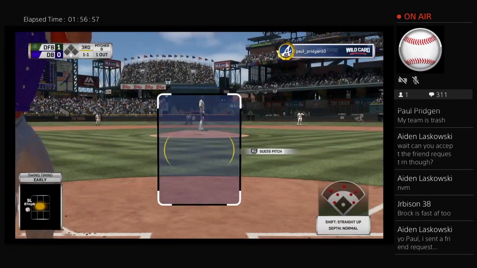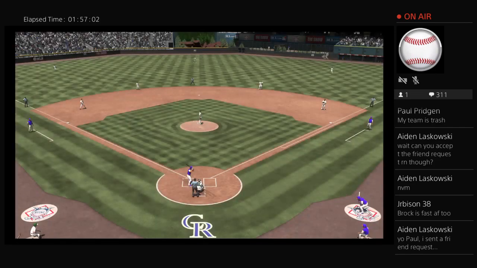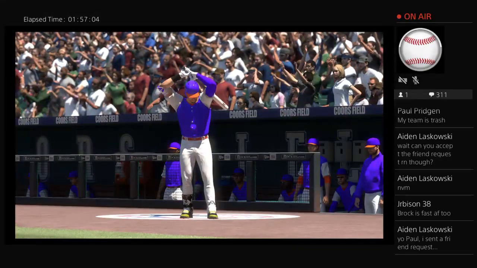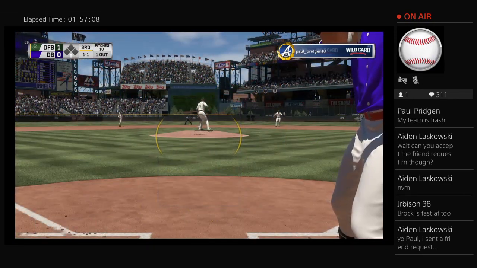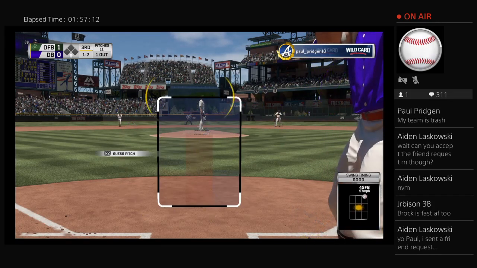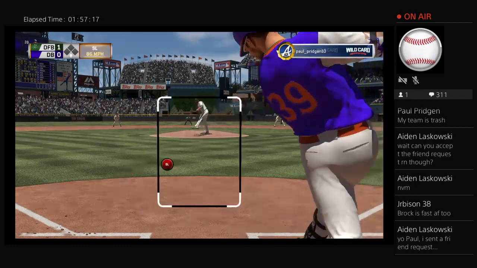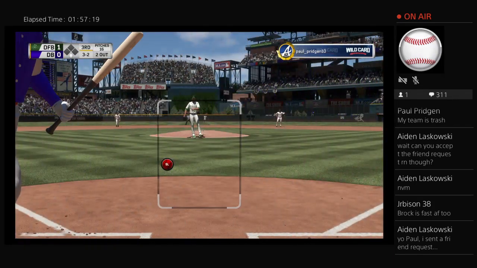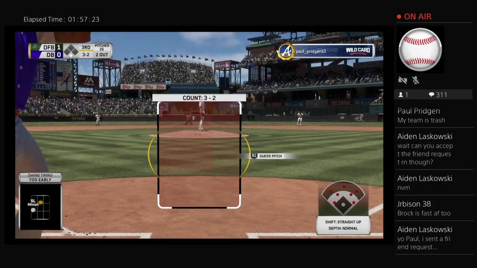Got him to miss the breaking ball there. Jung Ho Kang is retired for the first out here in the bottom half of the third. Number 39, Kevin, 1-2 now. And he strikes him out as well. So make it back-to-back punch-outs to the first 2 men he faces out of the bullpen.